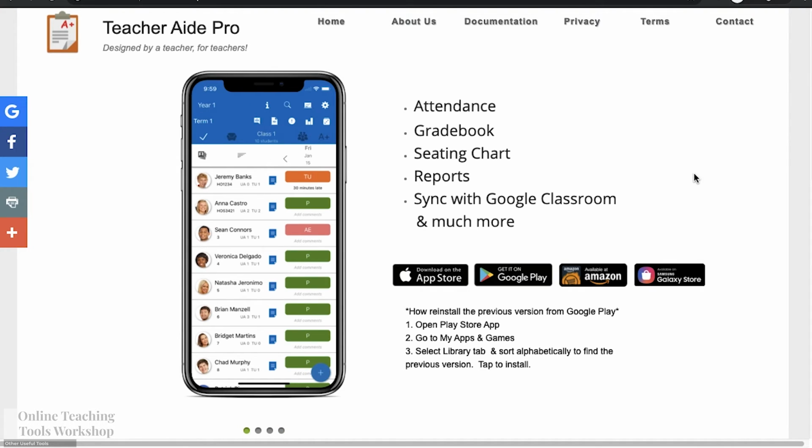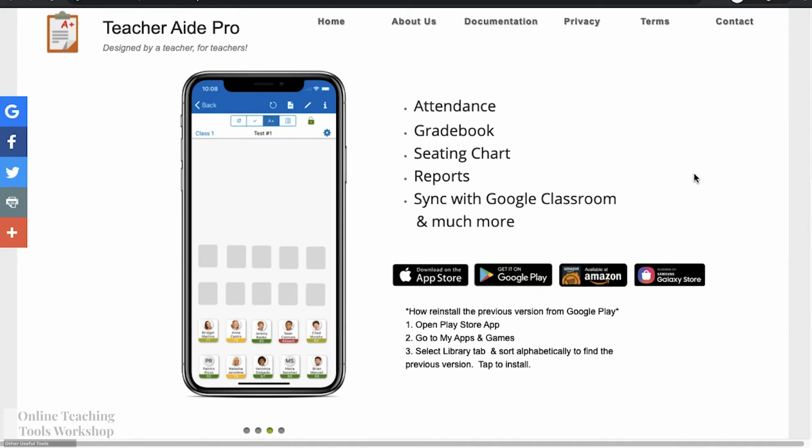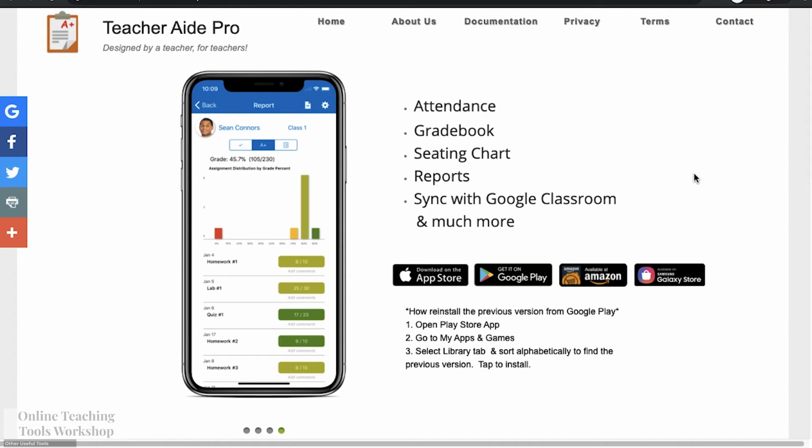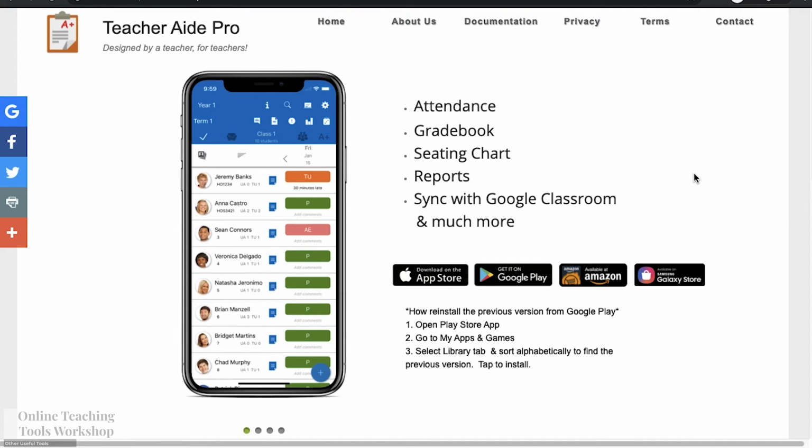US dollars, $1.49 per month. So the monthly subscription enables the following premium features for all classes: removal of PDF watermark, seating chart and PDF reports, at-risk students and bulk messages. Interesting.